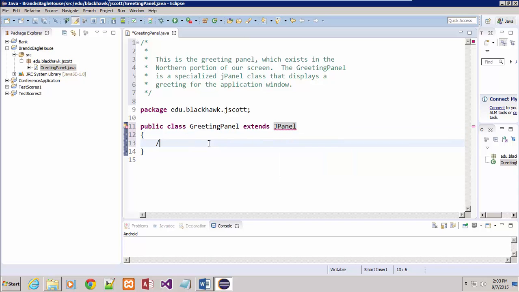But let's put everything else in here first. All right, first we have the constructor. In fact, that's all that's really in here, I believe, and that's greeting panel.